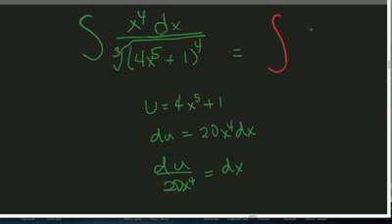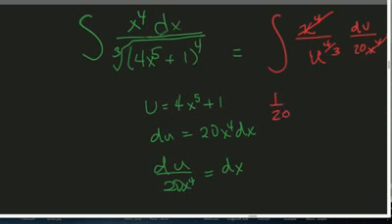Let's see. If you plug in your u's on the bottom, right? And it's raised to what power? 4/3 because of that. Okay. And then dx equals du over 20x to the fourth. So the x to the fourths cancel. And then you have 1 over 20 u to the negative 4/3.